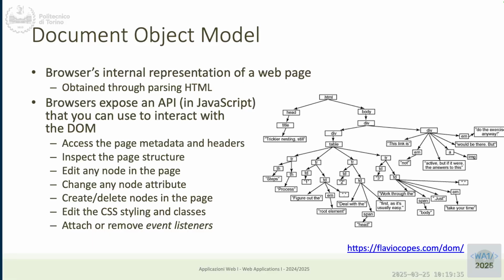Okay? So inside the web page, the JavaScript code has full control over the content of the page, not on adjacent pages or other tabs in the same browser, only inside the tab in which you're living. But you have full control, and this control comes through this standardized DOM model.